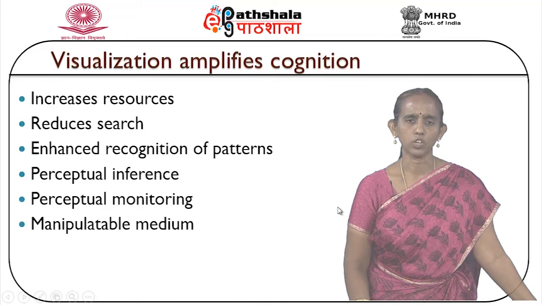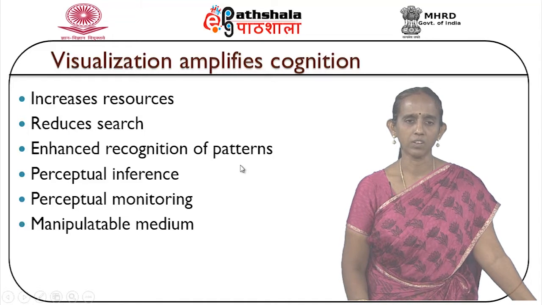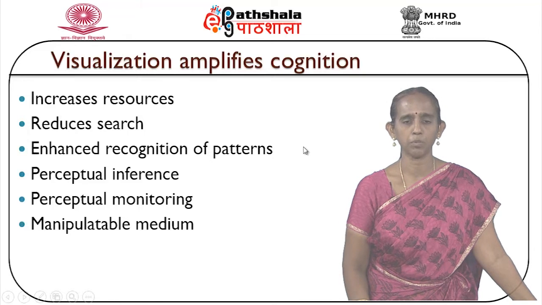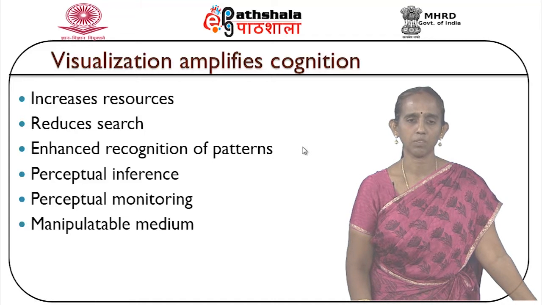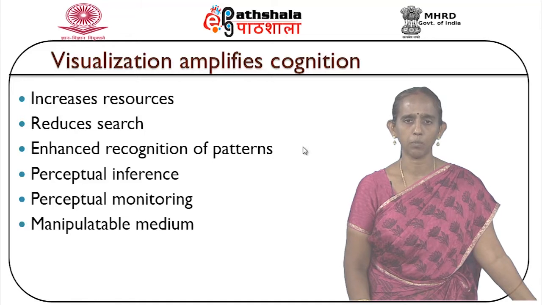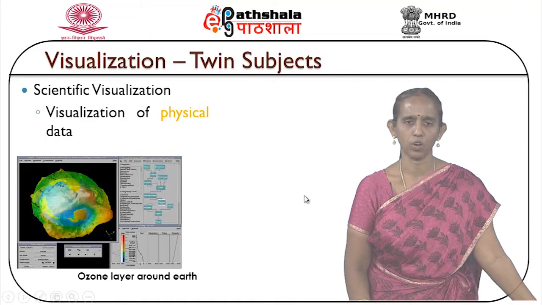So, visualization also helps in amplifying our cognition or knowledge. It increases the resources, it reduces the search effort, it enhances the recognition of patterns. With the help of visualization, it is possible for us to perform certain kind of perceptual inference. We can also do certain kind of perceptual monitoring onto a manipulatable medium. So, with the help of visualization, we can say finally that it amplifies the cognition of the knowledge.